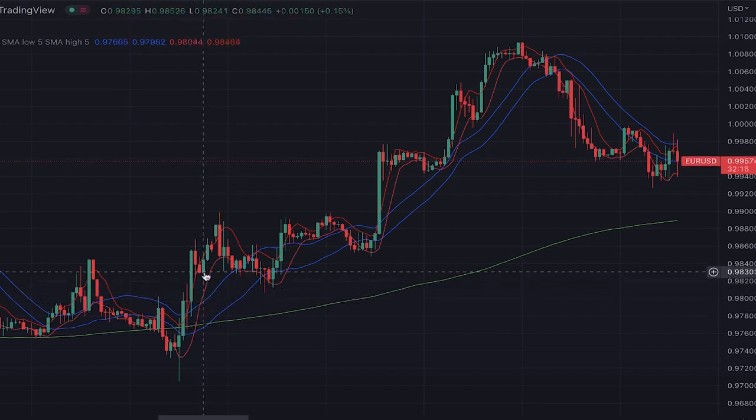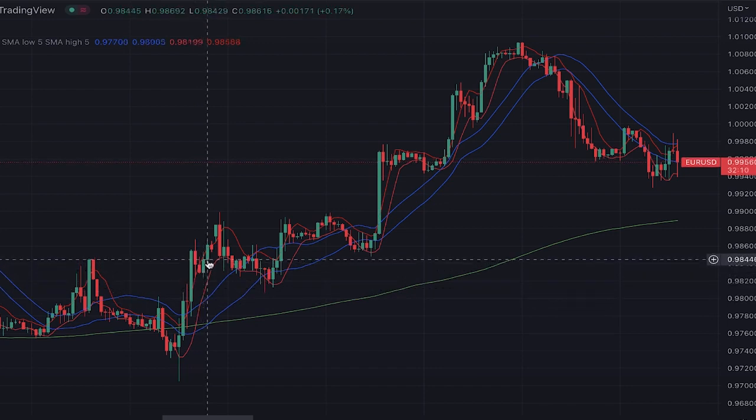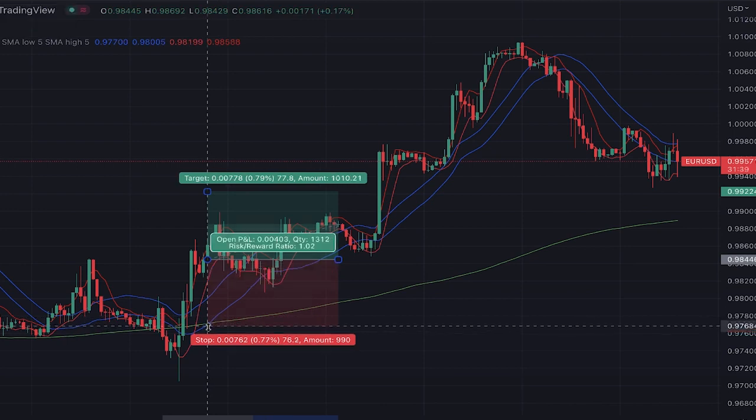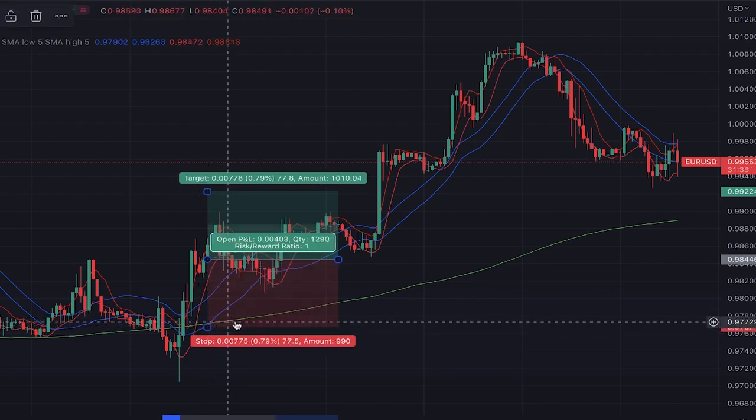So when this candle is actually closed, we enter a long position as this new candle is opened. So we can enter a long position here at this point. The stop loss for this trade can be placed below our green moving average line because the moving average with length of 200 is a strong support here, so below this level is a good place for setting our stop loss.